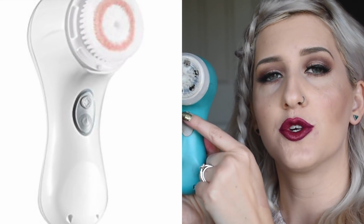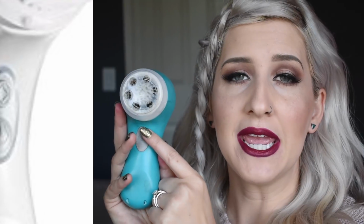So as far as the Mia 2 goes, it's almost the same. The only difference as far as look goes is it has a little dial for doing a second speed. So you can make it a more intense cleanse, or you can do a more gentle cleanse. Those are the 2 options. From what I have been told, I have taken 2 Clarisonic classes in the past when I worked for a beauty store, but what I was told was that the Mia 1, this model right here, the only speed that it has is actually the number 2 setting on the Mia 2. Now the Mia 2 has basically a more gentle setting then. So same speed as the Mia 1 plus a gentle speed. And then the Mia 2 also has that tea timer that I mentioned.